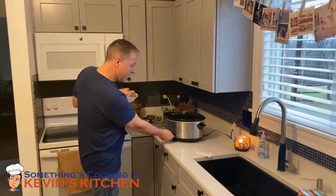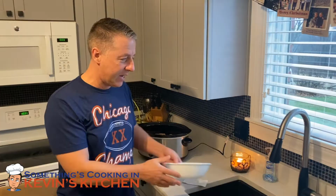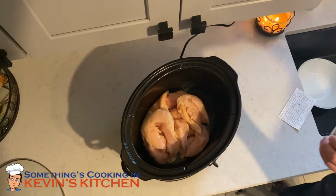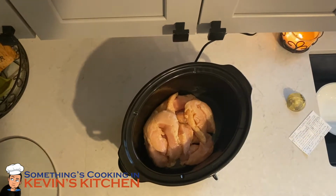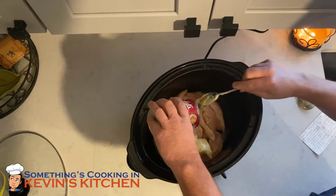I took the liberty of cutting up the chicken so you didn't have to watch me, so I sliced it into little slices. And we're gonna put our chicken right in here. We're gonna turn it on low. And our chicken is now in. Okay, and I've got my cream of chicken soup from Campbell's. And I'm gonna dump him in as well. I need a spoon for this guy. And we're gonna dump that right on top.